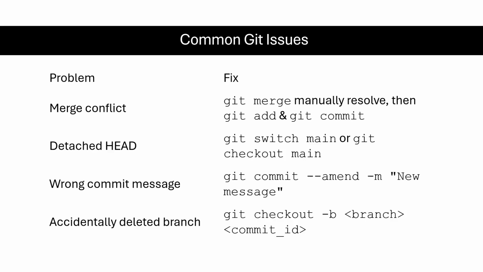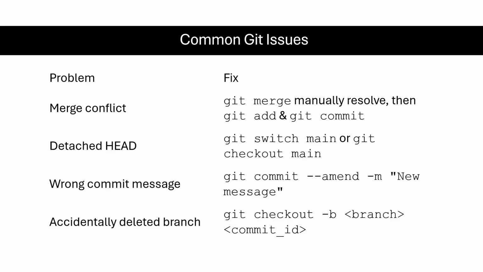And wrong commit message, for example, you are doing git commit -m and then you give some wrong message. Instead of Kubernetes change, you typed Terraform change. Then, if you have to fix that wrong message, you have to use the command git commit --amend. When you do amend and then give the message with -m and a new message, that new message will replace that existing message.